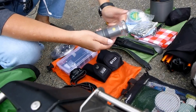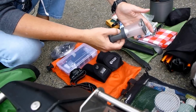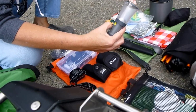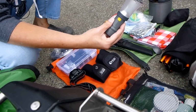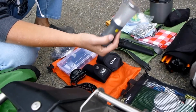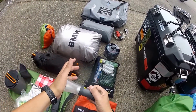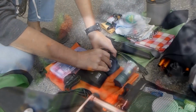It's small, it's lightweight. What you can do is you pull it open and you push it on, and it comes up bright, but it also has this dimming feature. I don't know if you can see it, but it just dimmed down. And it's got these hooks that you can hang up on the inside of your tent, so it gives a lot of light on the inside of it. And when you set it out on your picnic table, it gives out such a great ray of light. So I really like that a lot.